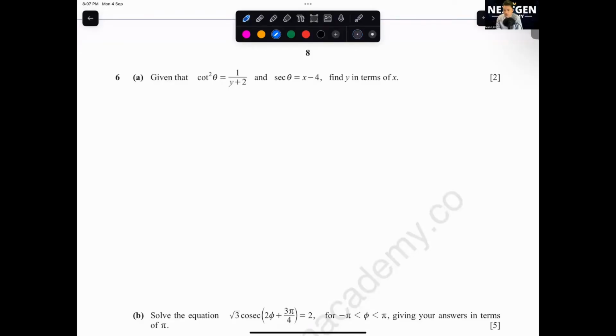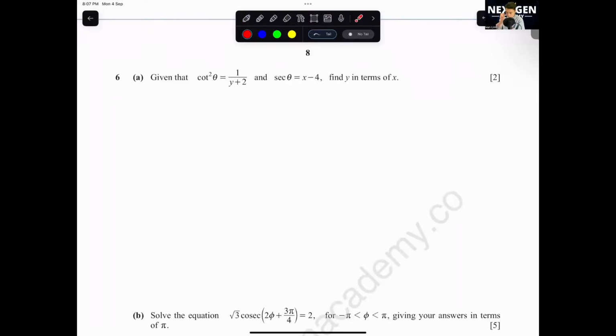Don't know how to do, right? Don't know what's going on. Okay, this one is a tricky one, but honestly I don't know why it is 2 marks. If you look into the official mark scheme for this specific question, there are no steps at all. They just say a correct equation in terms of x and y. What is the correct equation? I also don't know. So this is the way that I do it.